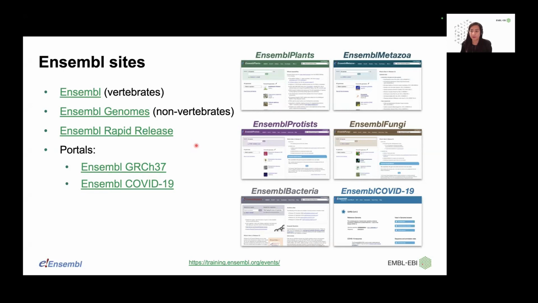So the information on genome annotation is limited here. But if you can't find your species of interest in either Ensembl or Ensembl Genomes, you might be able to find it in rapid release. We also have a separate portal for the older GRCh37 human assembly, and we have already mentioned a separate portal for the coronavirus as well.